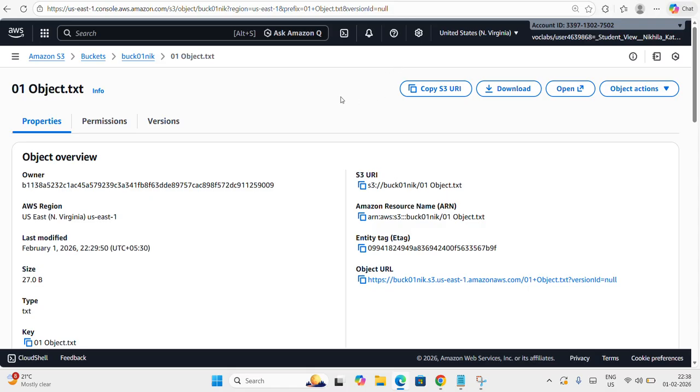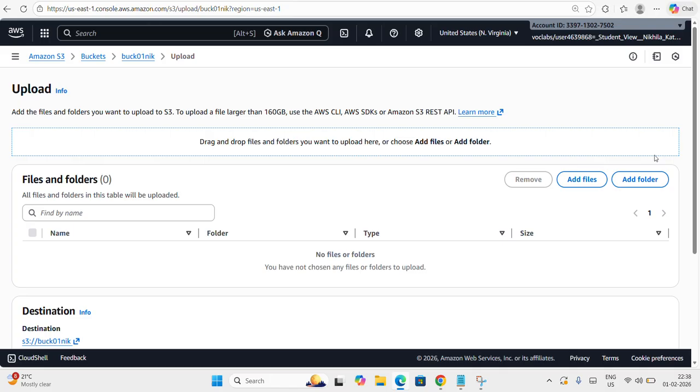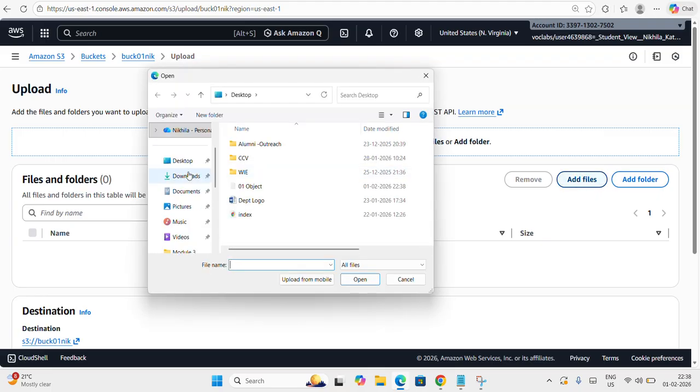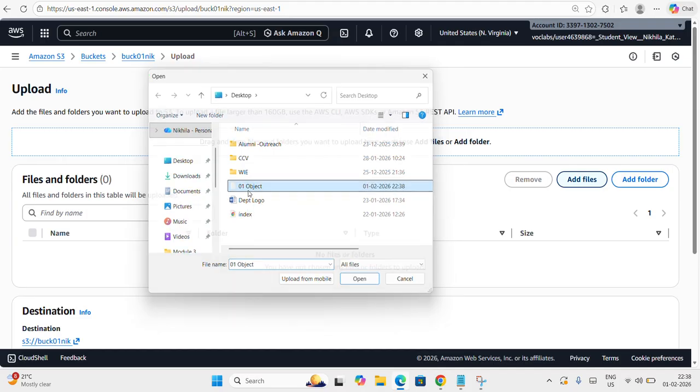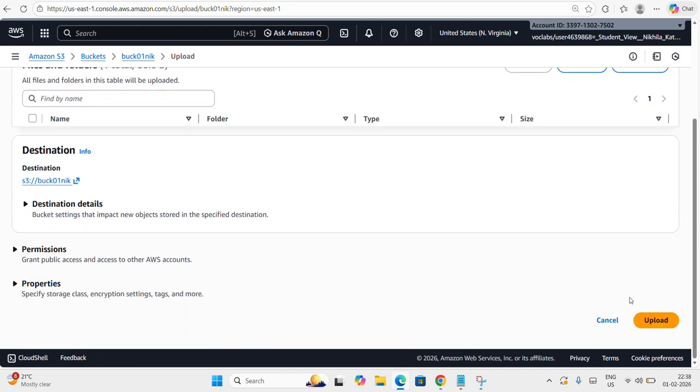And I am going to the buckets. I am going to upload the same document again. Click on add files. Go to the desktop. Click on the object which I modified previously. Scroll down.